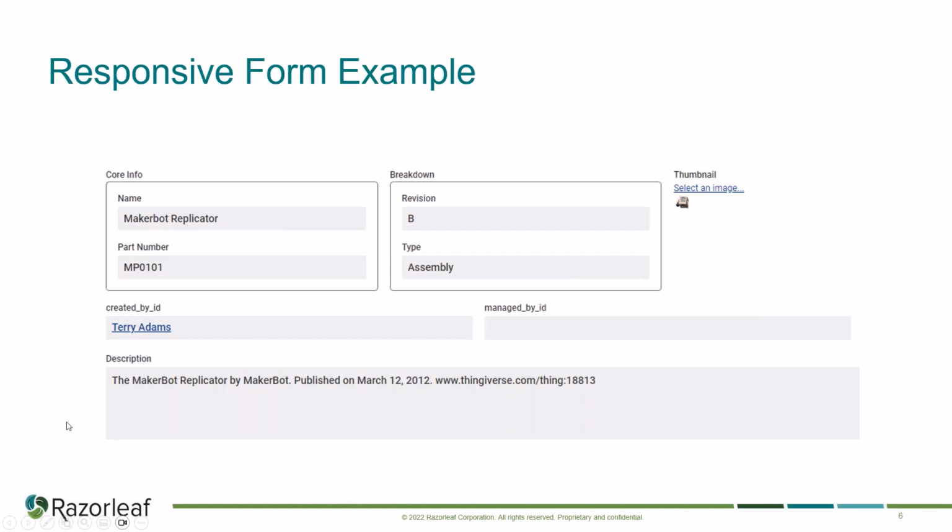So I just wanted to add a nice big screenshot for this, just because I'm going to try to replicate this later. But this is what the new responsive forms look like. Not super apparent how it looks within Aras. I kind of just screenshotted the form, but you have the ability to group fields based off specific categories. Couldn't come up with great names for these, so my apologies, but the core info of our part is the name and part number. We have a deeper breakdown, it's our revision and type, and then other metadata as needed.